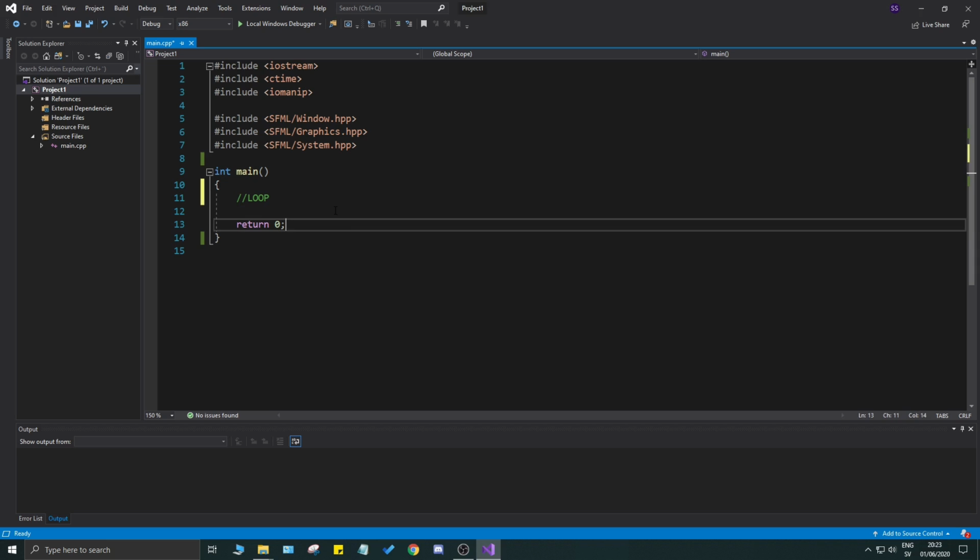And then any application can have a loop, but that doesn't make it a game, right? It just makes it an application. That's all it is. But what a game is, basically, just to define that word, it's something that entertains us, right? It's something entertaining, something we can play, something we can have fun with. Of course, you can have fun in here coding, but it's not a game really, is it? It's not something that you can give input to and get some kind of mindless entertainment from.